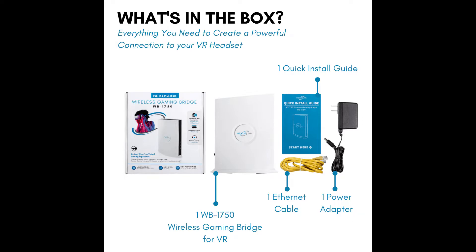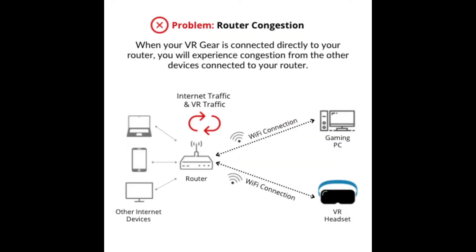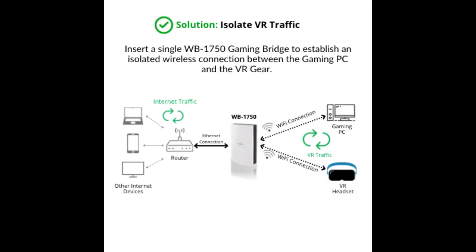Really the problem is most of the time you've got all these Wi-Fi connections in your house. I personally have a ton of them — several phones, several computers, TVs, all that stuff — and you've got signal flying through the air bouncing all over the place. It's just congesting up your router and throwing signals everywhere. So when you're trying to play through Air Link or Virtual Desktop, you're really not getting the speeds that you should. What this does is basically isolate the traffic.